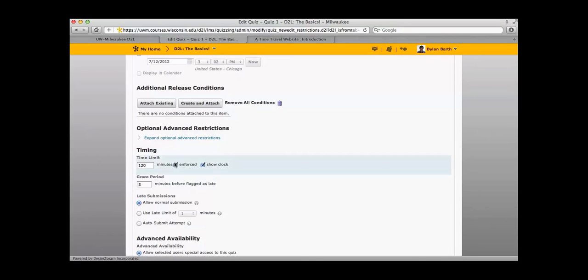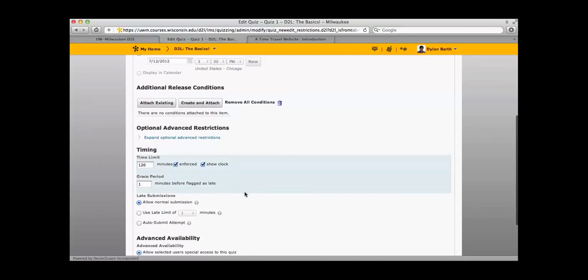There isn't a second-by-second New Year's Eve style countdown in quizzes, but it will tell the students how many minutes they have left. If the time limit is enforced in D2L, D2L will flag late entries by having the attempts show up in red. You also have the option to add another minute or two before submissions are flagged as late by putting time under grace period.